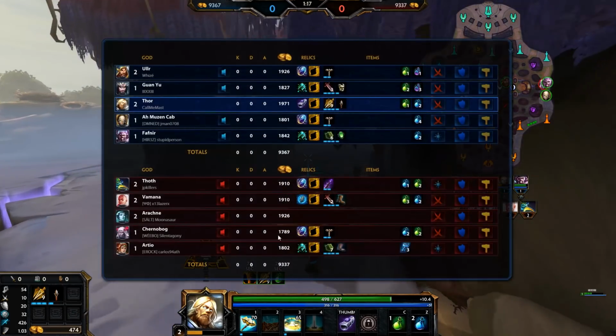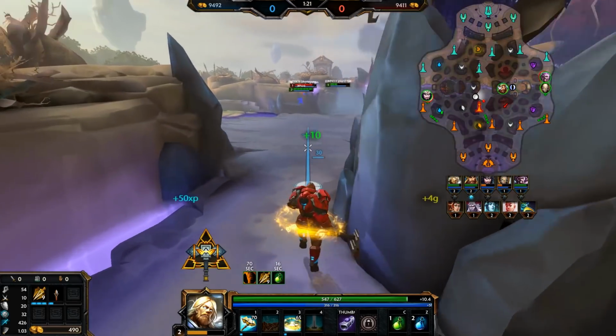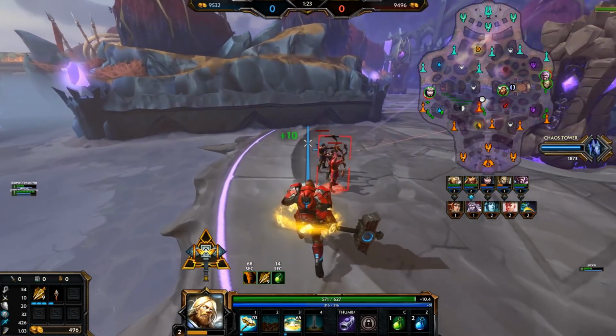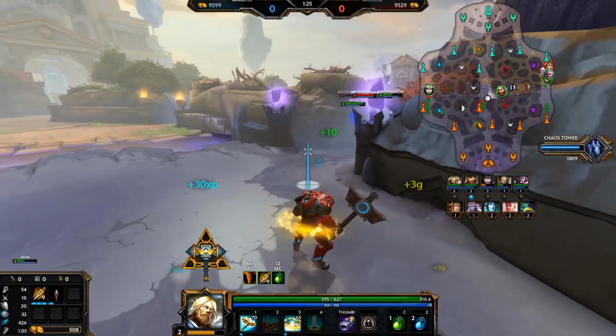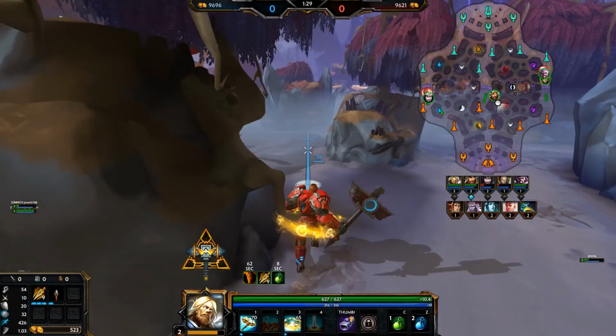What is Uller doing? Oh, he's invading red. Okay, he just looked really far to the right. I got super confused, man. It looked like he was ganking duo lane. This crazy boy. Let's go do red real quick.